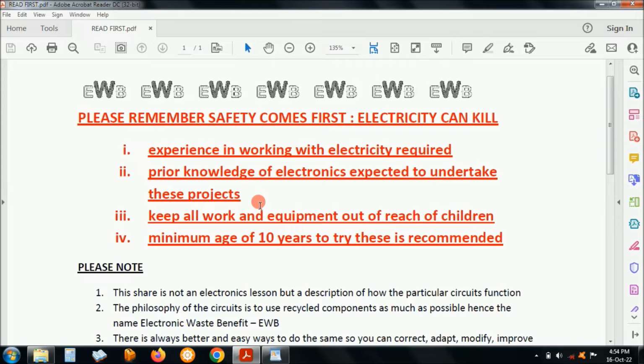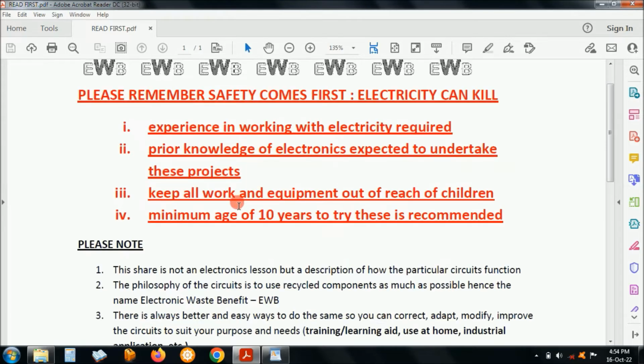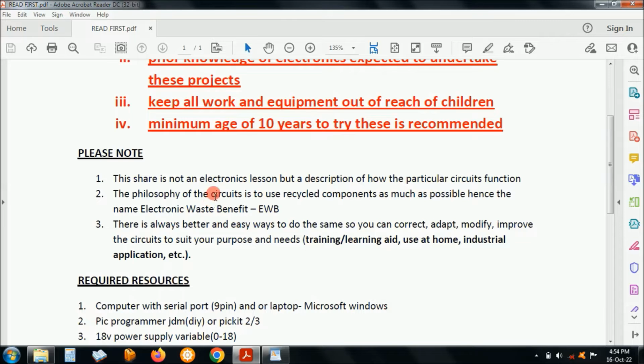The document is now mature, and I've always been sharing it with you on many of my projects. The philosophy is we use electronic waste as much as possible, but where you can't get the component, you have to go and buy it.